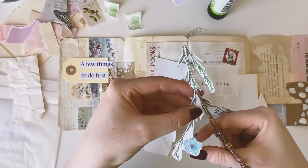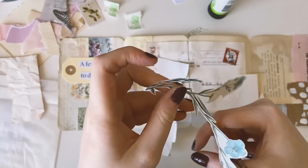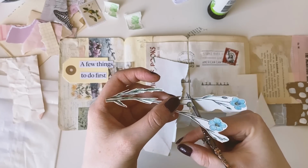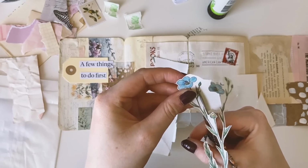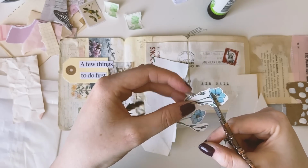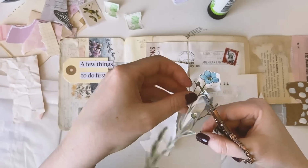This did actually take quite a while to cut out, and at first I thought, oh, I'll just cut out the key bits, and then I started getting into it and I thought, no, I'm going to cut out all the little areas because I will notice it on the page. So it was actually quite fiddly to do this. When I originally saw it on the page, I thought, wow, I really love that illustration. But that's going to be really fiddly to cut out, and maybe even borderlining on a little bit frustrating, because normally I find this quite relaxing to do, to cut them all out. But I didn't really want to use my craft knife for this. I much prefer to use scissors when it comes to fussy cutting. So I started it and I thought, well, I'm going to have to commit.